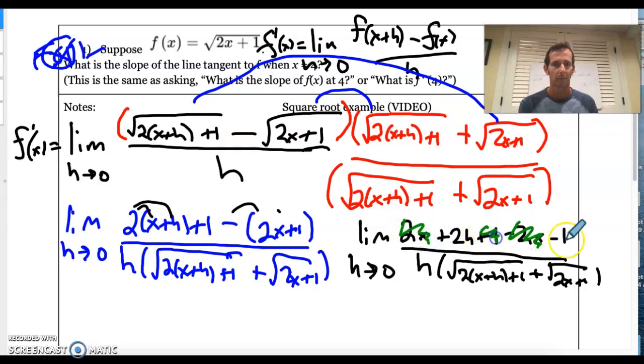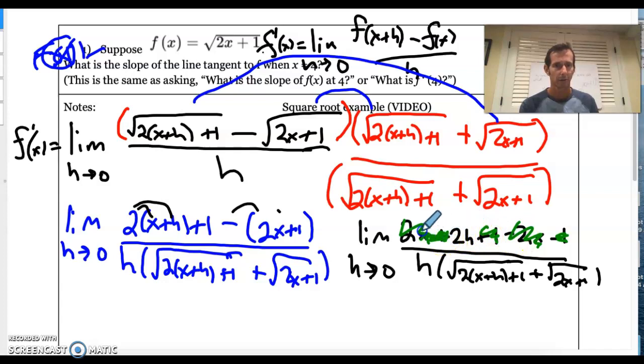I have 1 minus 1, that cancels. All that's left up there is 2h. Now that's it. Nothing else is up there. It's 2h plus 0 or 0 plus 2h. So the benefit of me scribbling all that out is, now I am kind of cheating things a little bit.